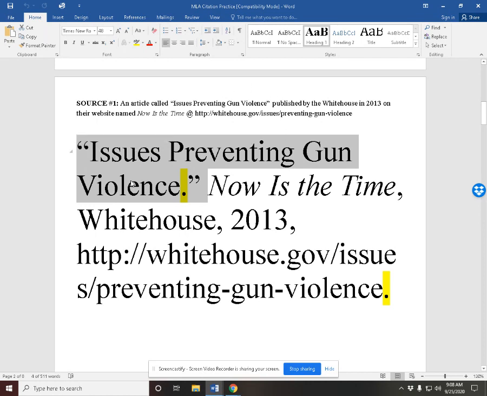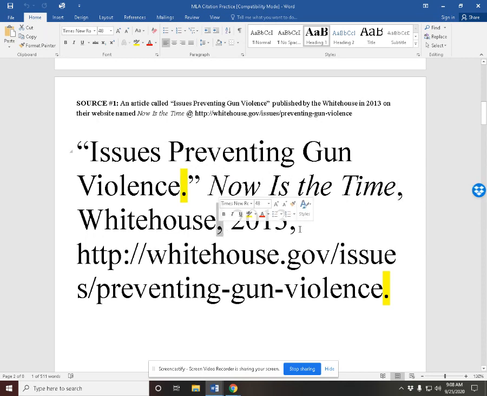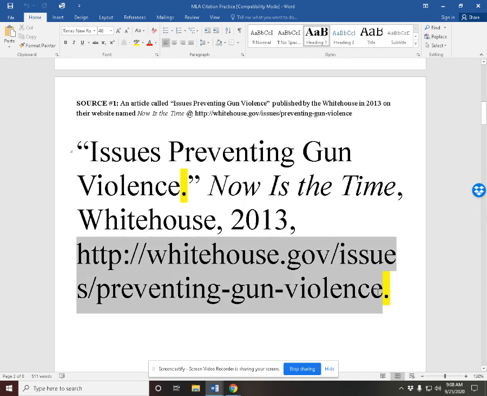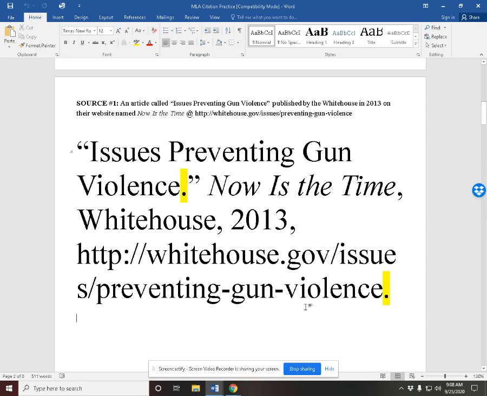So we don't have an author, and so in that case, you move to number two, which is the title of the article, and it's super important that you remember the things that are highlighted. In order to get this right, everything has to be in the right space. So all of these punctuation marks, capital letters, have to be correct. So now is the time is the container where this article is held, and it gets italicized because it's the bigger entity. White House is the publisher, and then you've got the date, and you have to put the whole URL so that it's clickable for a professor to check out, and that's the end of our location there.